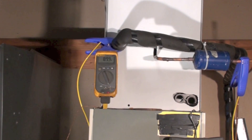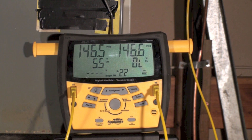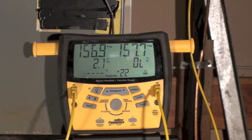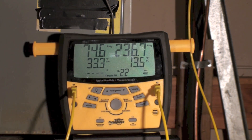I'm going to start this thing up and I want you to look at the gauge set. Left-hand side is the low side, right-hand side is the high side. You notice they're both the same right now. I'm going to start this machine up and we'll watch these things change. Your outdoor compressor's on and you'll see the numbers start going down on the low side and up on the high side. I'm going to set this for saturation.